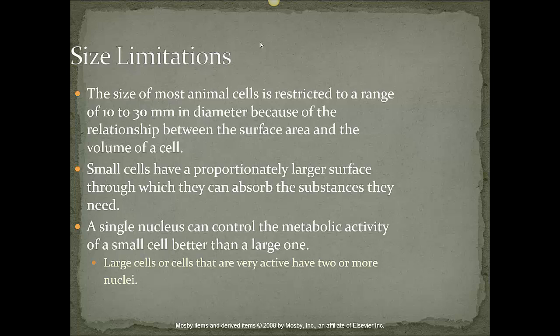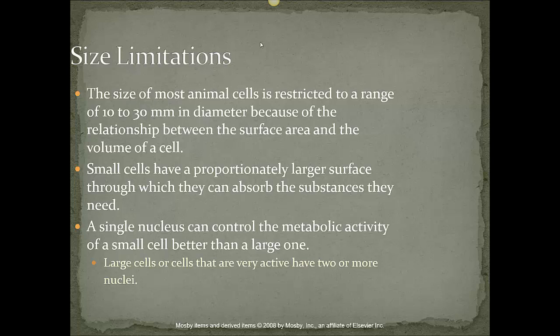And by having a smaller size, they can still have certain structural features that increase their surface area and their absorption rate. At the same time, having the smaller size also makes it easier to get rid of waste products such as lactic acid and carbon dioxide. So small cells do have a proportionately larger surface area through which they can absorb things compared to a larger cell. Proportionally speaking, smaller cells can have almost as much surface area as a larger cell will.